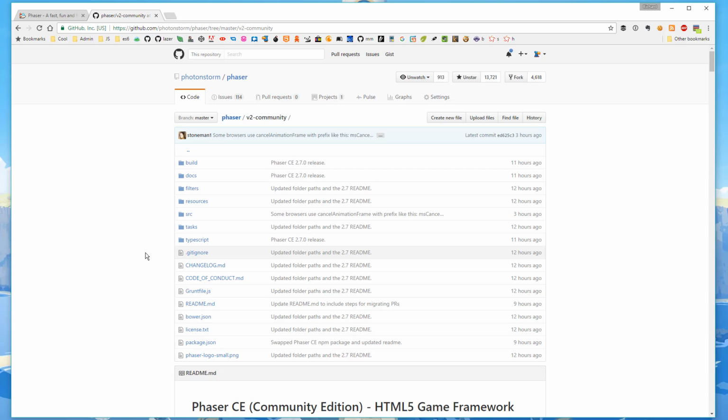The difference between the Phaser Community Edition and any previous version we've ever released is that we're no longer going to be the gatekeepers, or the bottleneck really, between the source code changes that you submit and the actual framework. Previously, we would have taken all pull requests and we would have looked at them and vetted them and checked them carefully to ensure that A, they followed the same vision that we had in mind for Phaser, and that B, they didn't conflict or didn't add unnecessary features to the API.